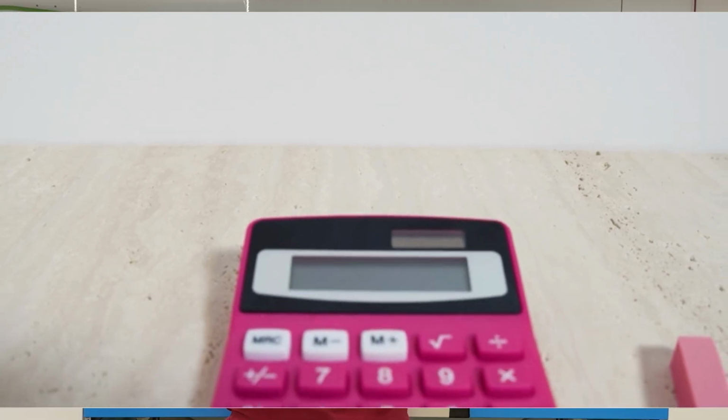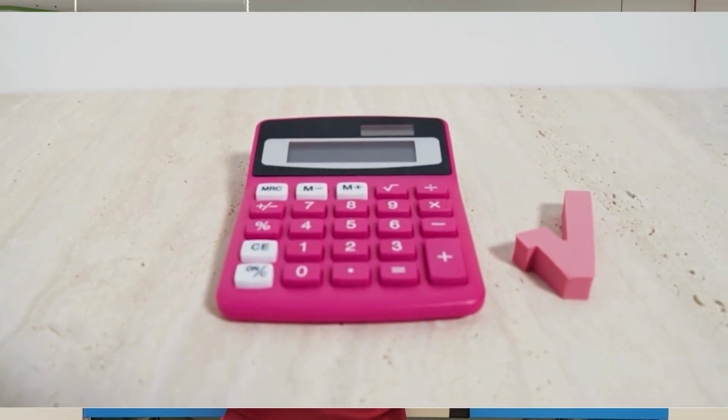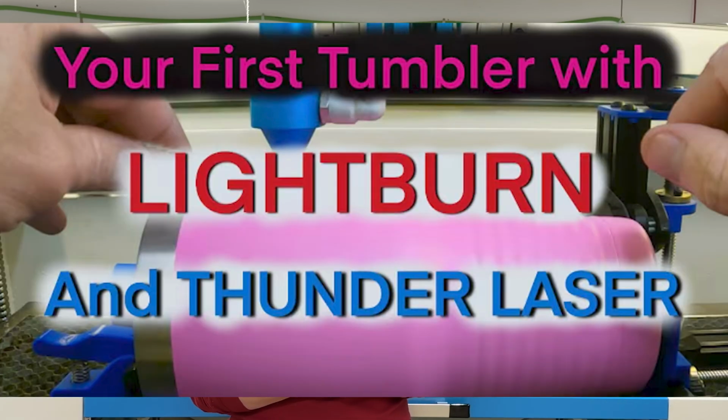Now, there are some calculations that you need to do when it comes to your setup, and the purpose of today's video is not to go into how to set up to do a tumbler. It's to talk about batching and doing things efficiently. There is a great video done by Rob over at Computer Creations. He explains the whole process.